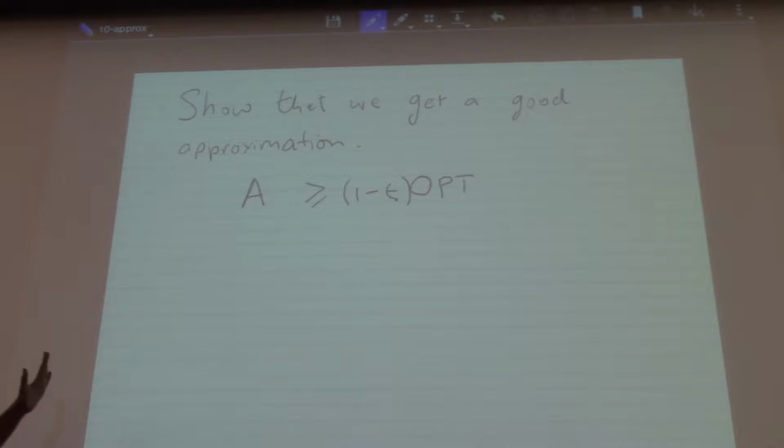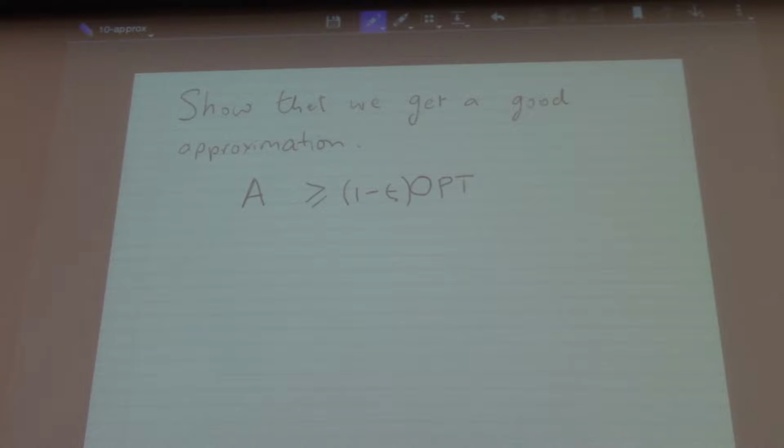And if we can prove this, we've done something very cool. Because we're now saying, no matter what epsilon you give me, I can give you this guarantee. It'll just take long. And this is different from any other approximation that we've seen in the past few lectures. Okay? All right. So how do we do this? So this turns out is going to be actually quite simple to show. It's just a series of inequalities.